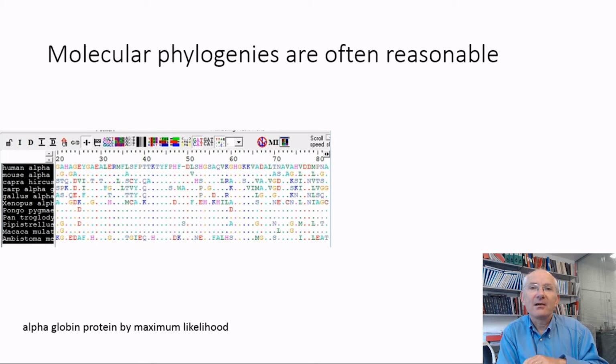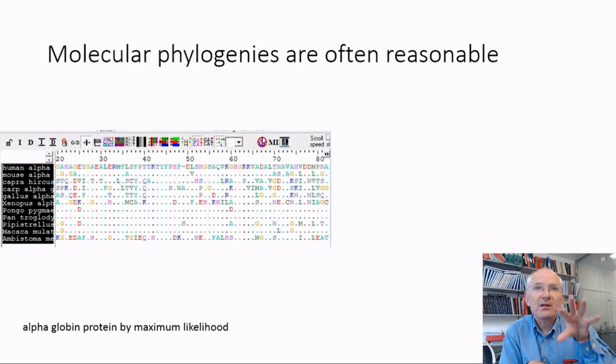So here are a bunch of amino acid sequences, in this case, of the alpha globin gene. So alpha globin is one of the components of hemoglobin. Just showing you a snapshot of part of the amino acid sequence there, and I have aligned them to each other in this program. In this case, the insertions and deletions, the gaps introduced by the alignment, are shown up as hyphens. There's one just there at position 49 in the human sequence. And the dots are not gaps, they are representing identical sequences with the reference, the human sequence, on the top line.